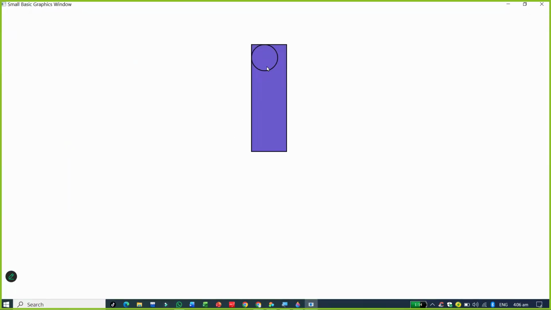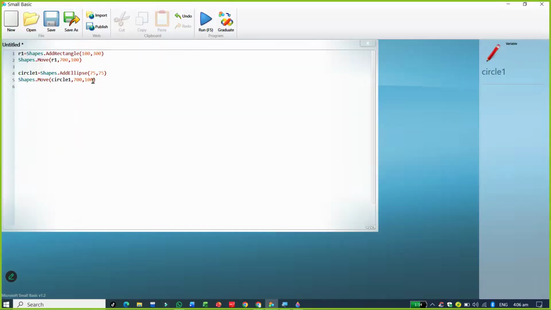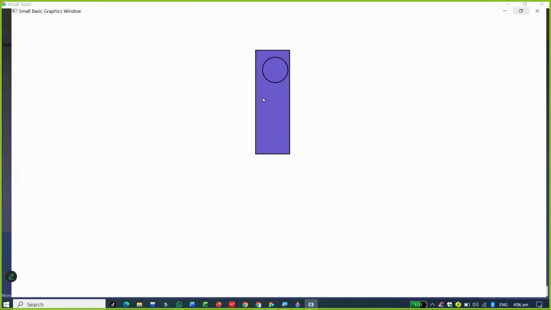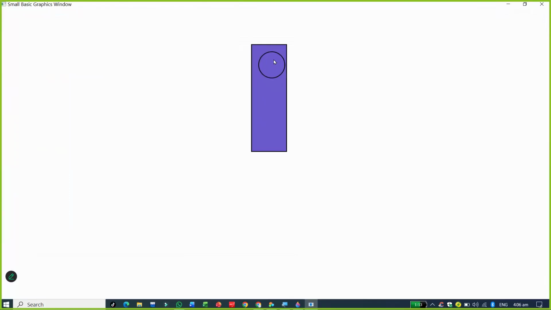Here we have it. Okay. Now we will slightly move it on the x-axis. So we'll give both values, like 700 and 120. It will adjust in the center. See, width-wise, basically the x-axis is not good, but the y-axis, meaning the up and down position, looks good. So I will just slightly shift this circle here.